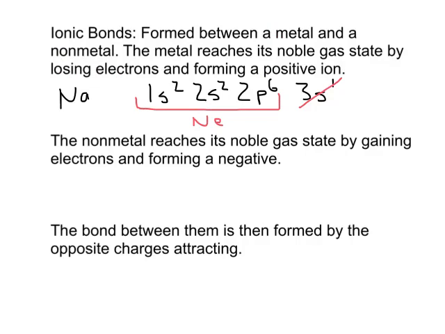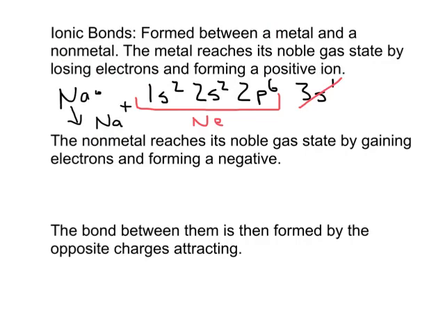So the way we're going to represent this in these pictures is we're going to show that sodium had one valence electron by putting one dot on the sodium. And in the structure, it should give that dot away and become sodium plus with no dots around it. Now, it does now have 8 valence electrons, but we're not showing 8 dots around this because it reached that by giving away its one extra one. So in a correct Lewis dot structure, all of your metals should have no dots shown around them and positive charges.